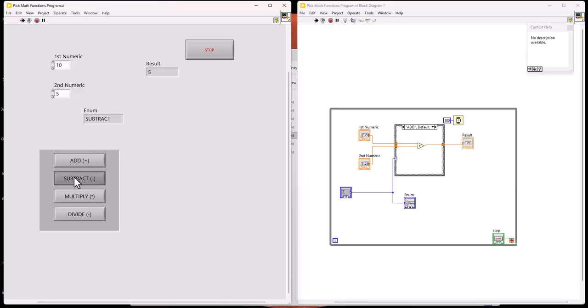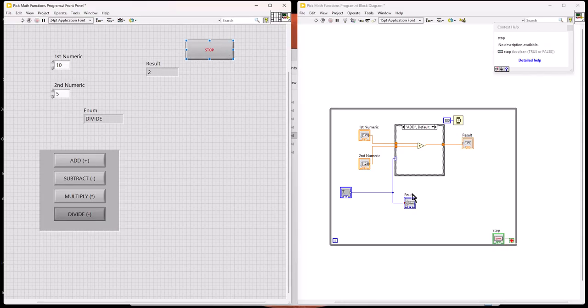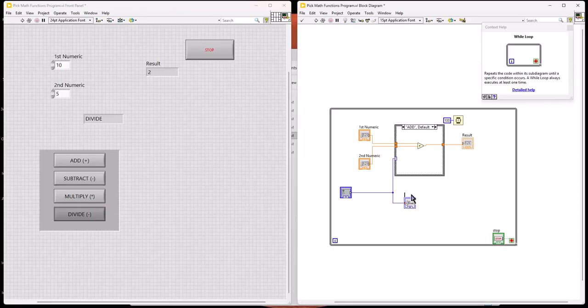That's under the add function, subtract, multiply, divide. Now it's acting and looking a lot more like a regular calculator. And obviously with this enum, we know what function's going on. We can hit stop. Yeah, we can rename that, just rename it current function. All right, it's not necessary, but it just makes it look better for now.